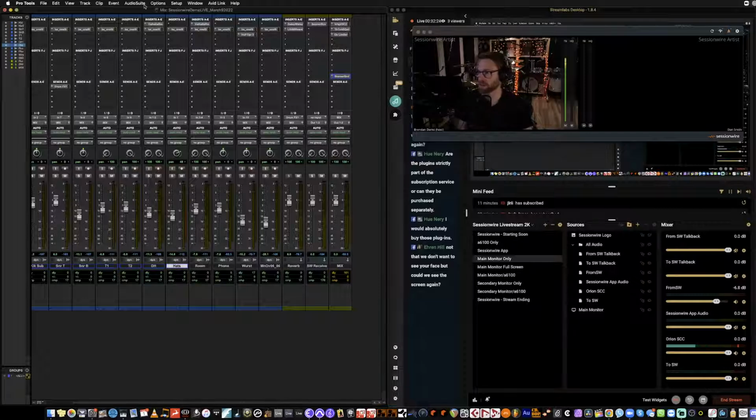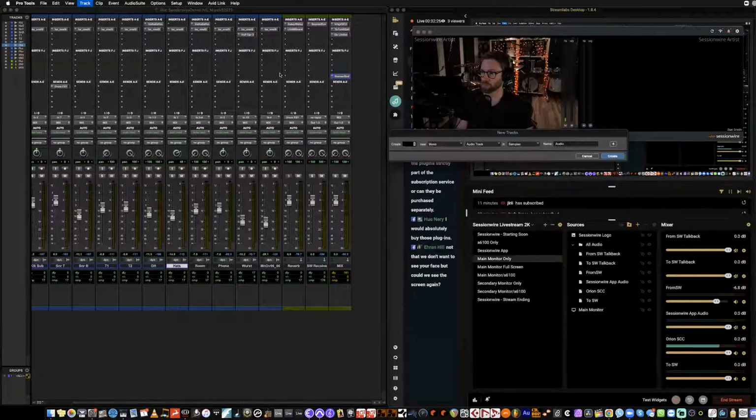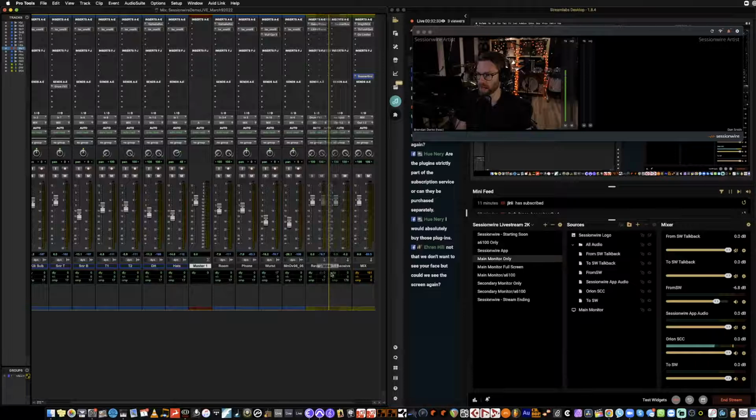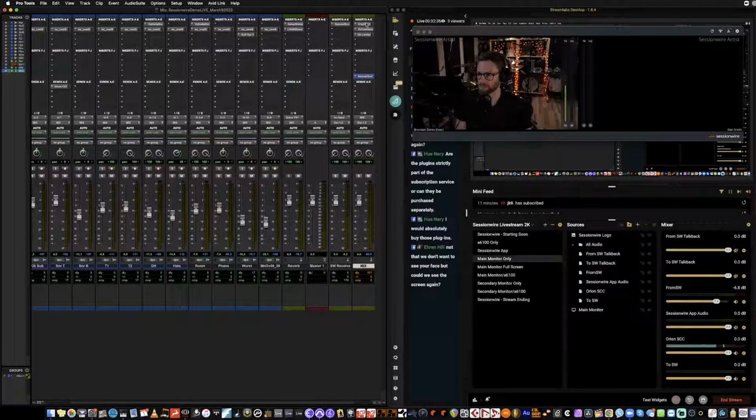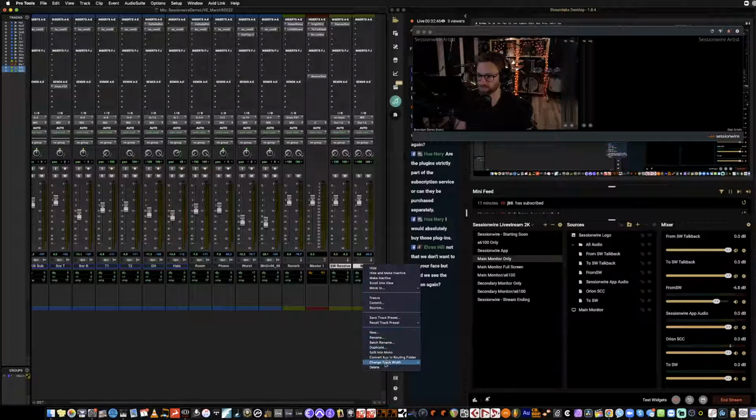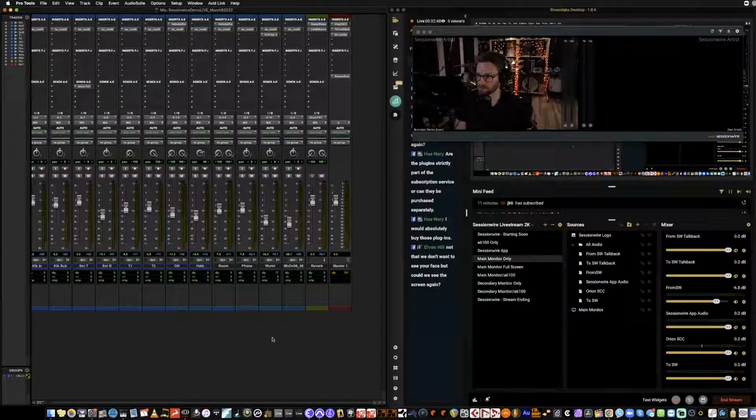So I've come up with a different way of working. We'll go back. I'll create this stereo master fader, and I'll move all of my mix plugins back to that. I'll get rid of this mix aux, and we're also going to get rid of the Sessionwire receive channel. Boom. Okay, so now we're just set up to broadcast from Pro Tools out to Streamlabs OBS. That's the way the audio is going.